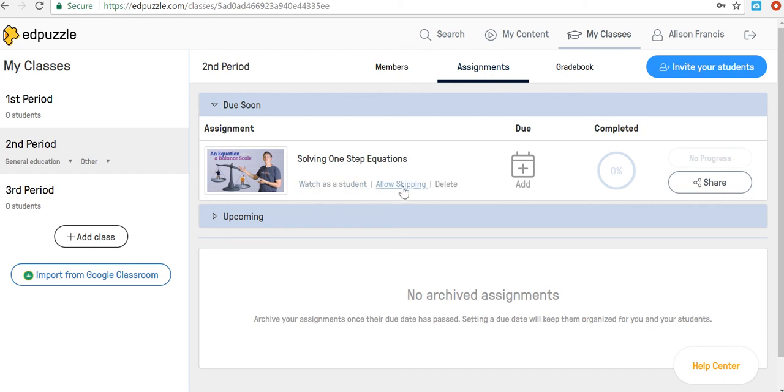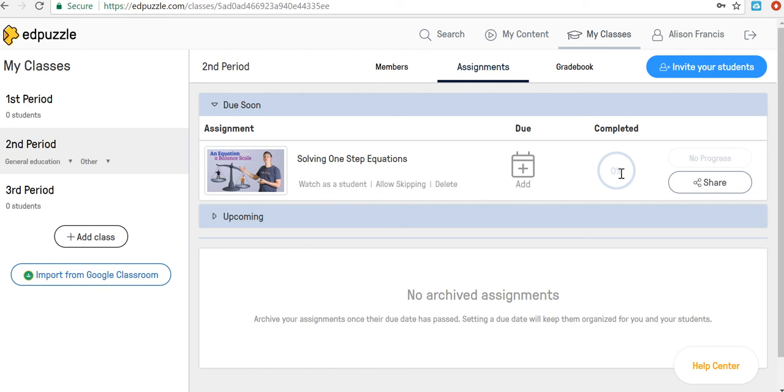I could change this option and allow them to skip, and so on. I could add a due date if I wanted to. Once students begin completing this assignment, you'll be able to view the progress of all the students. So it gives you spreadsheets that show you who's answered which questions, who's gotten which questions right, and so on. So it's a really easy view once you get to that point.